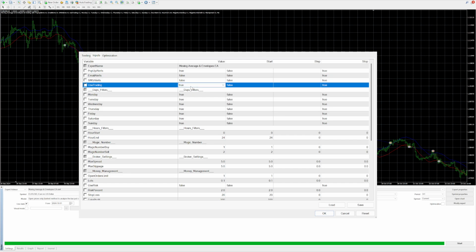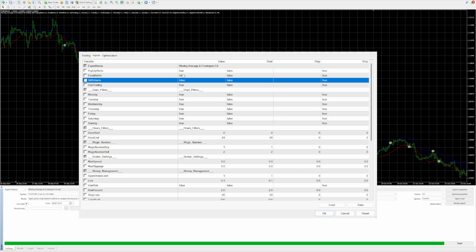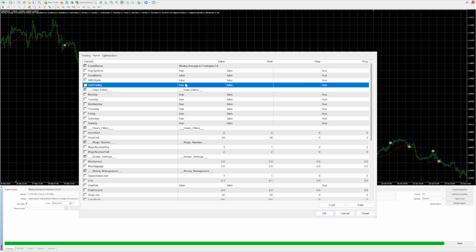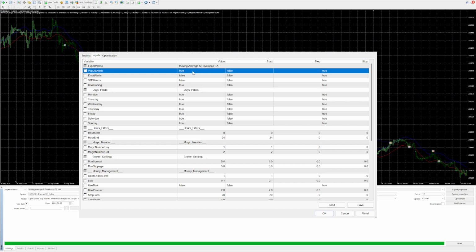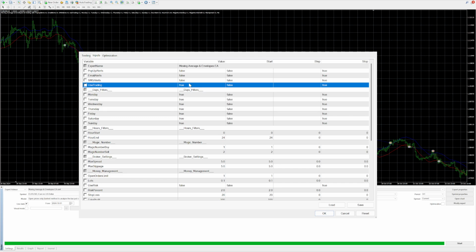If you set use trading to true, not only will you get an alert, but the EA will place the trade and manage it for you. So you can have use trading and alerts both set to true if you like. So you know there's been a trade placed and you just might want to double check it or perhaps modify it. Or you can just have alerts off and just set it to trade. Or vice versa. Don't let it trade, just let it send you alerts. Just depends on if you want to trade semi-automated or fully automated.